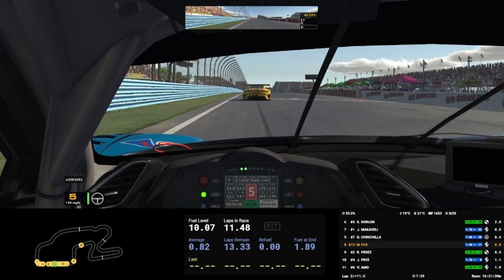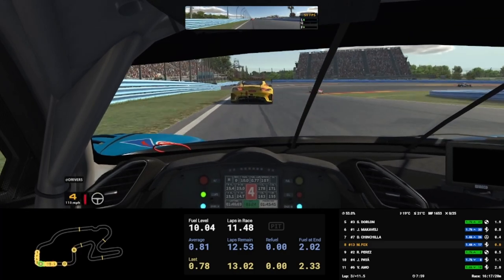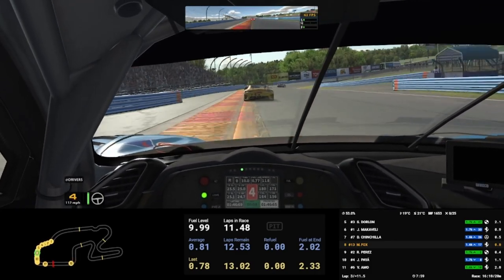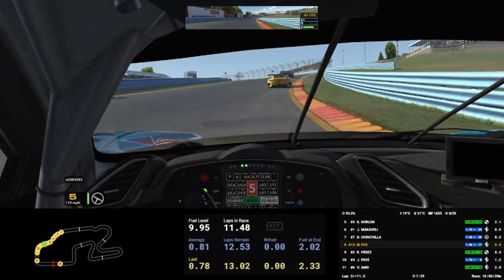Two laps down, no problems. This is good. What are we like behind? 0.5 to Perez. Sector 1 is 0.28 off the pace. Donk. Sector 2 is 1.5 seconds off the pace. Sector 3 is... trying to run too wide there. I'll try and keep this race as low as possible for incident points.